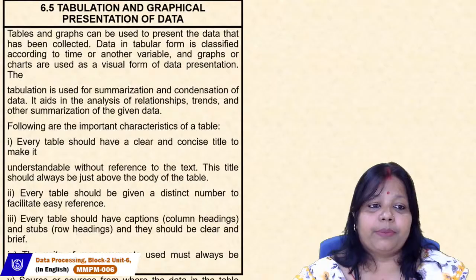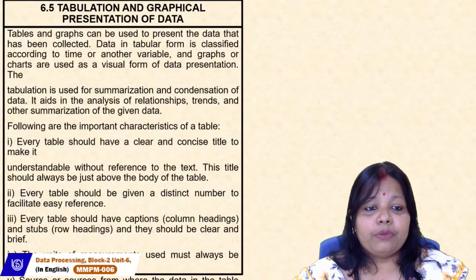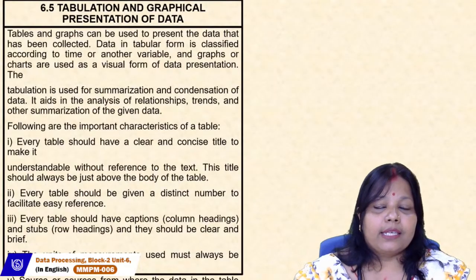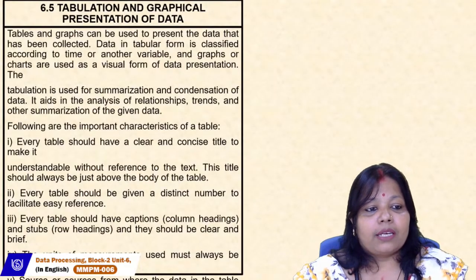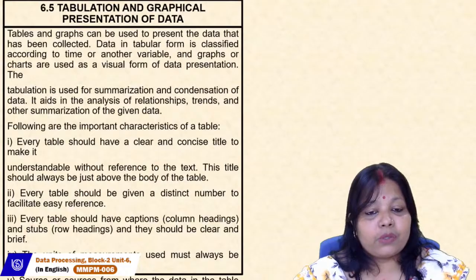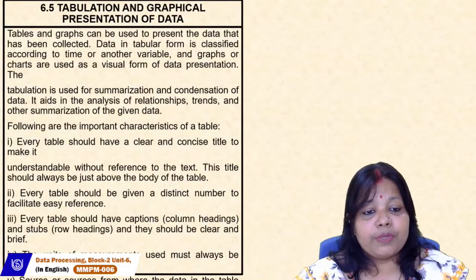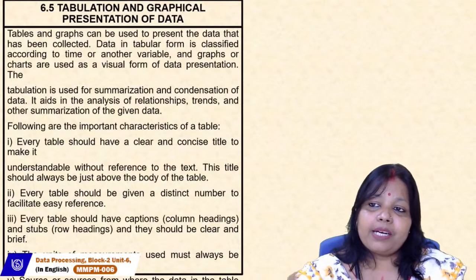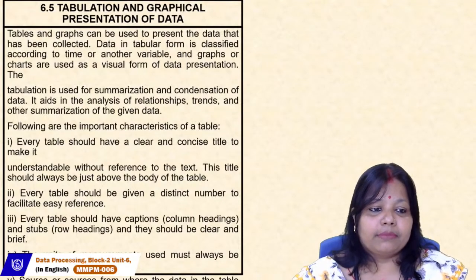The title will justify it. First, we have to give a clear and concise title, not two to three lines. It should be very concise, understandable without reference to the text. This title should always be just above the body of the table. So we can say first is the title, then the table will come.